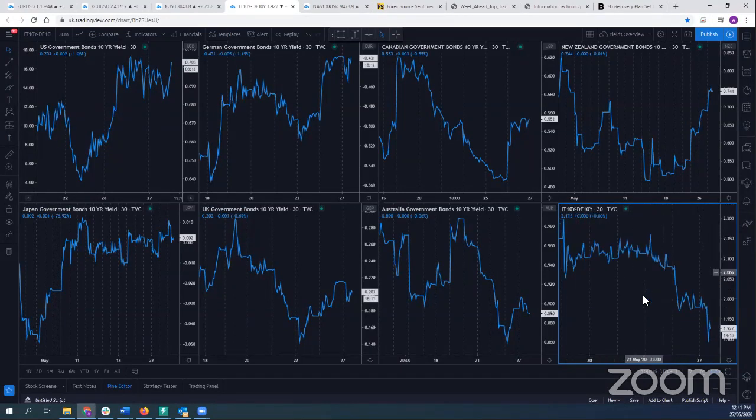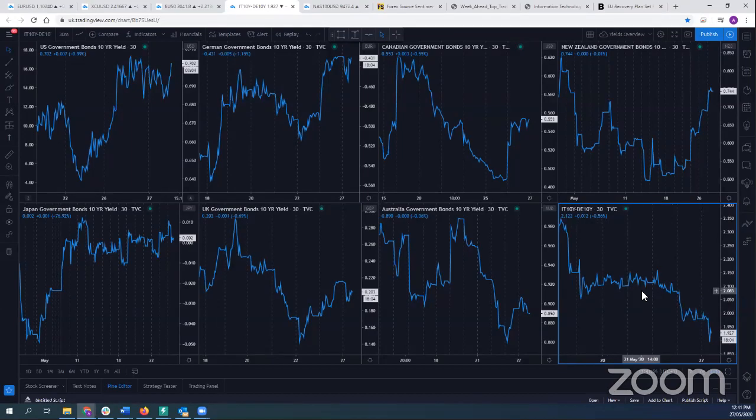But the one thing that will cause a lot of pain right now is if the ratio between grants and loans is more loans versus grants. And the problem with that for countries like Italy and Spain, of course, is that it'll basically just add to their debt. It takes the short-term stress of liquidity away, but it also adds that debt risk back into the picture. So if we see a very lopsided ratio in terms of loans to grants, that can also be a potential factor to consider, even if an approval is reached.